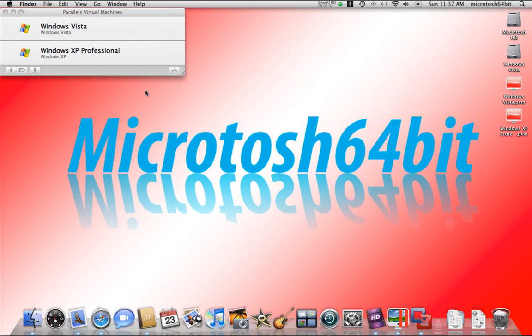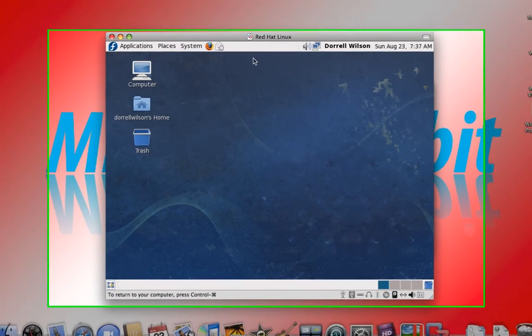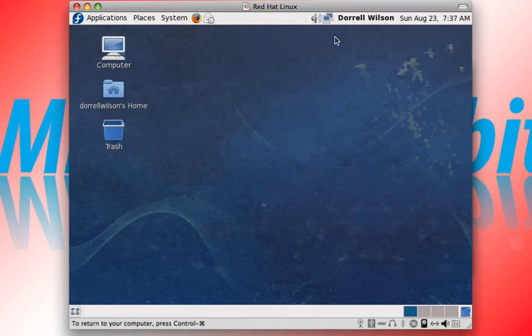And so in this video, we're going to be looking at importing virtual machines from VMware in Parallels Desktop 4.0 for Mac. Right now, I am currently running Fedora 11, a distribution from Red Hat Linux, and we're running VMware Fusion here. I'm just showing you that, yes, this is Red Hat. This is Fedora. We've installed it. It's a virtual machine for VMware Fusion.